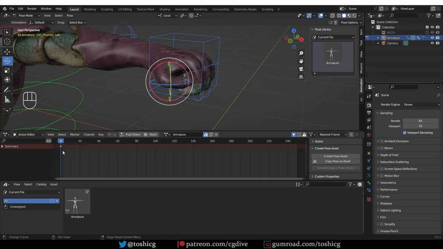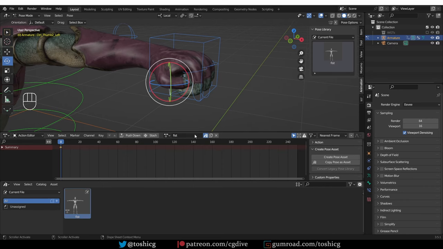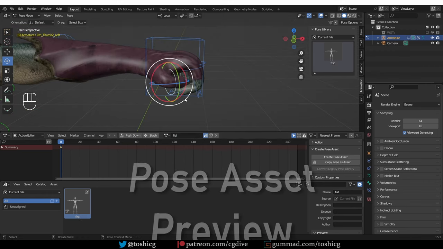So these keyframes here are where the pose is saved. A pose asset is actually an action in which all keyframes are saved on the same frame. In this case, on frame 0, but they can be here as well, it doesn't matter, as long as all keyframes are at the same spot. Now, if I change the name of this action to fist, you'll see that the name of the pose asset also changed. I can also expand the side panel here and change the name as well, and that will change the name of the action. So we have our first pose asset.